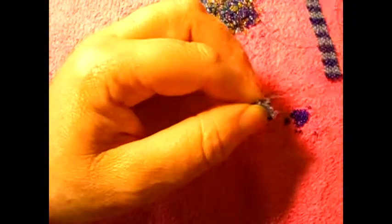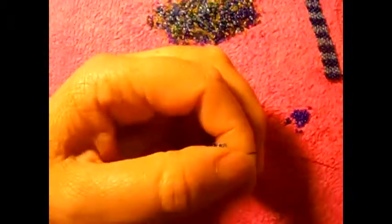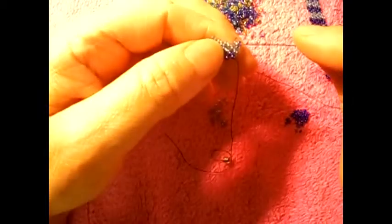So try not to pass the needle through that thread because the thread is going to get old. Like this one right here, that's really bad. So be careful with that. So now it's going to be dark blue. It's like that.